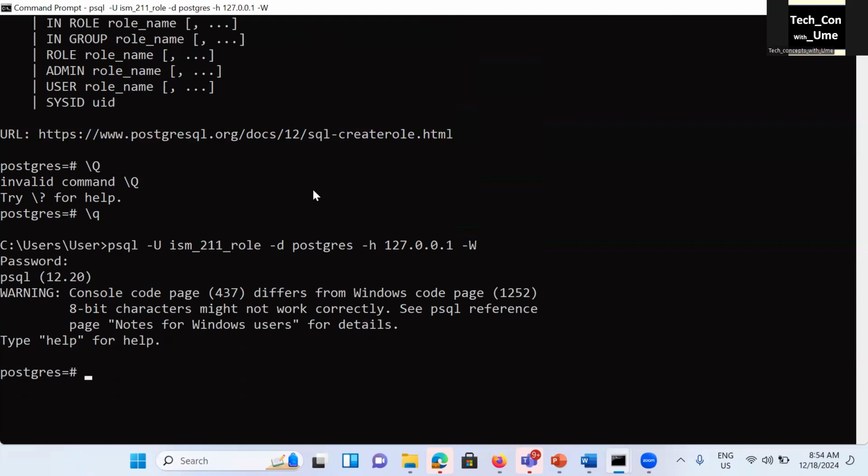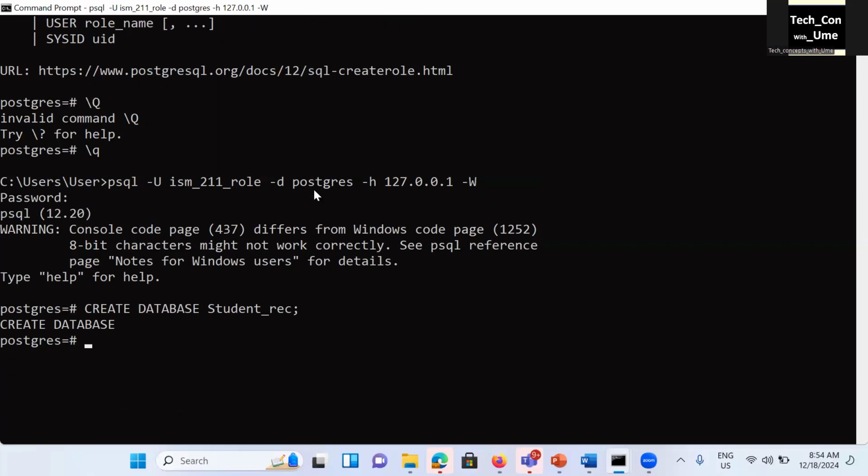So to create a database, let's use our command again that will enable that. Here I'm going to say create database student rec, and end with the semicolon.